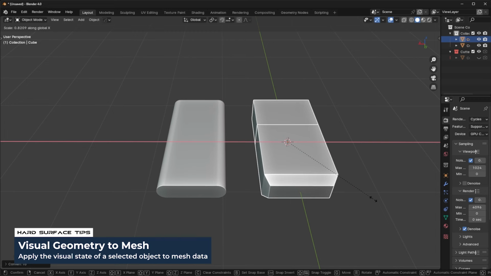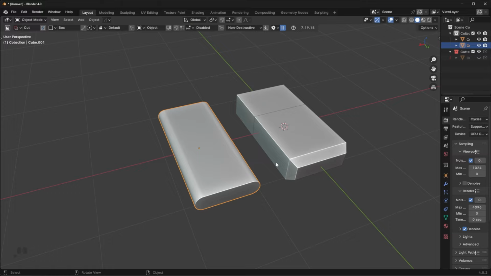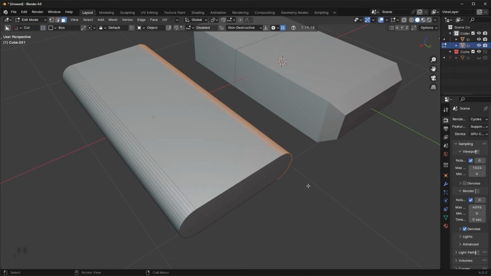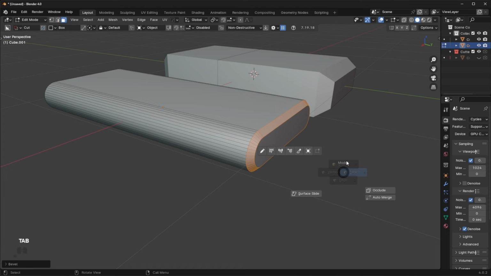So notice I didn't really do anything different. I had the same base shape, but what I did was I beveled the edges first, and now we have something a little bit more soft, a little bit more dynamic, and that's what I'm going for. Now, how about the front here? It's very blocky, very clunky. Well, now that we've added this bevel here, if I just add a single segment bevel here, it looks a lot more interesting, as you can see.